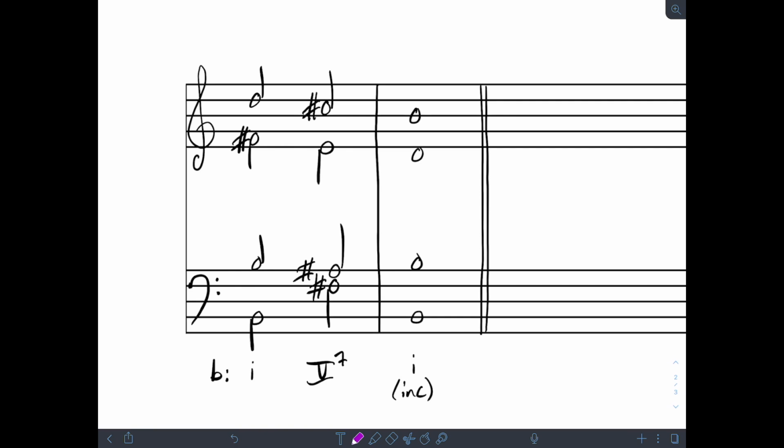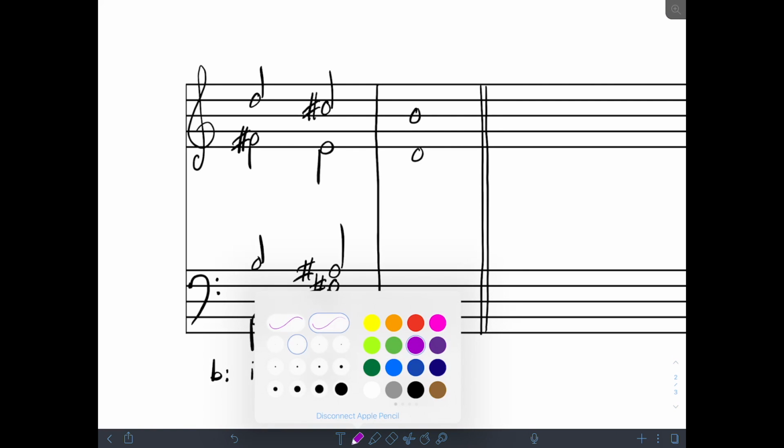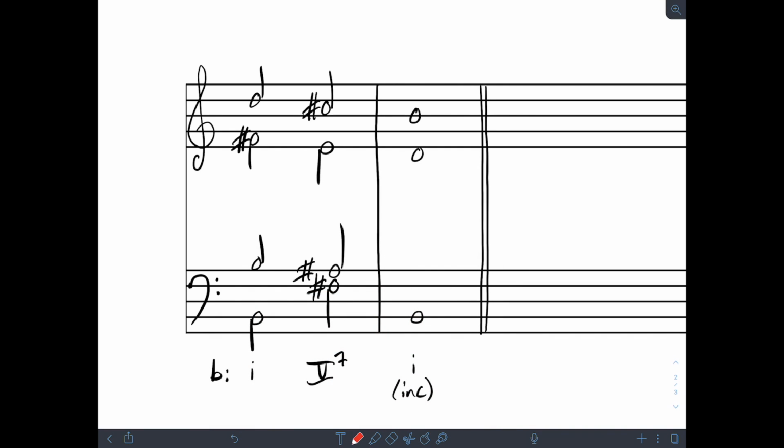Okay, so we have the leading tone in this example. We're back to our original example. We have the leading tone here in the tenor, which, as leading tones do, resolves up by step to the tonic pitch. Well, what would happen if we took that tenor and rather than have it resolve right away, we allowed it to resolve in a delayed fashion? So it's still going to resolve to the tonic pitch, but before it does that, it's just going to hang around on A sharp, the leading tone. Again, I'm not drawing the sharp because the tie kind of implies that I keep the accidental.